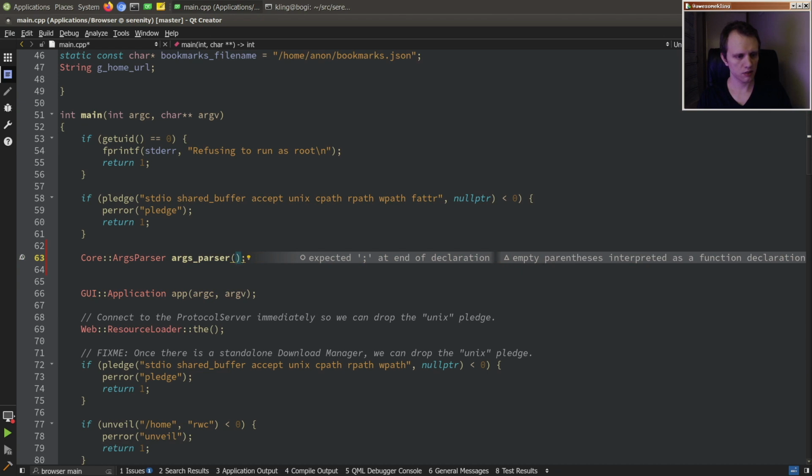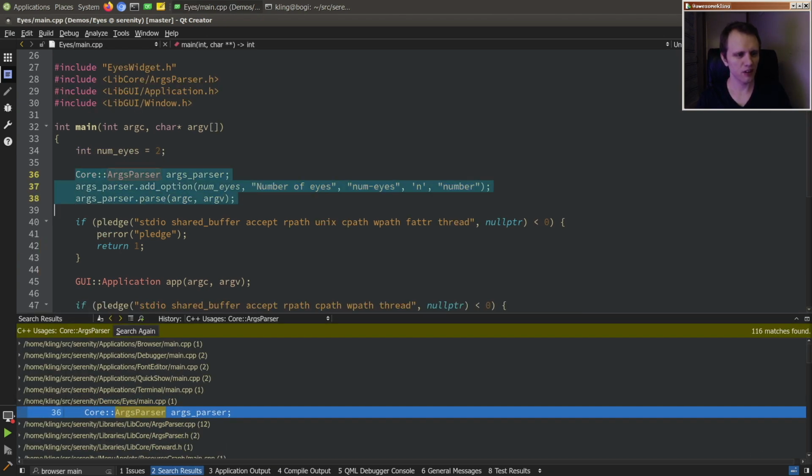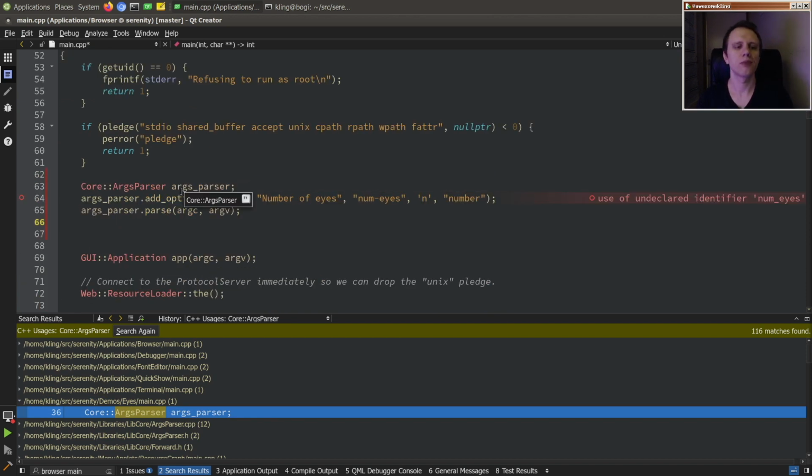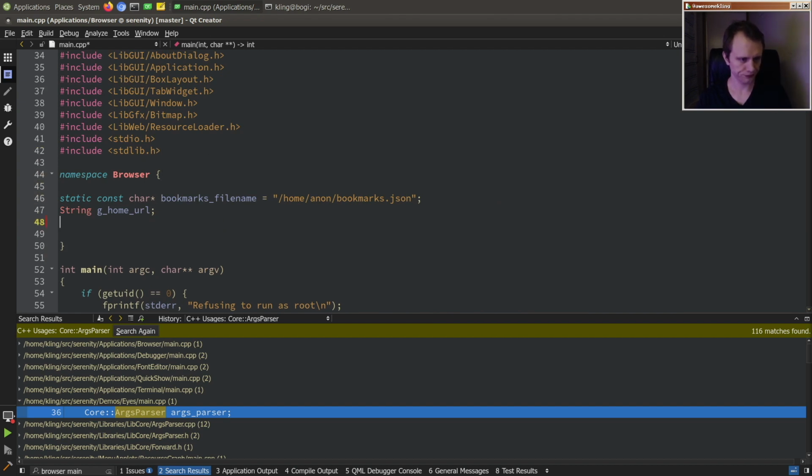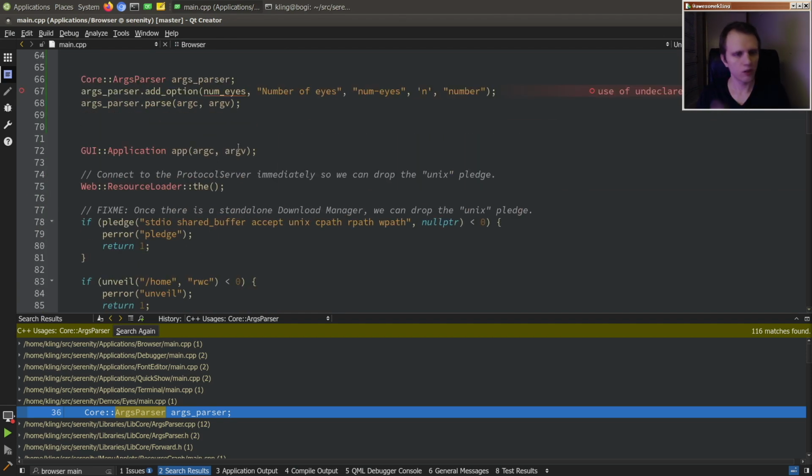Then we need to give it some options. Okay, I don't remember how to use this thing from scratch. I gotta go look it up. Okay. Here we go. So we want to have an option that's called, make it a global actually. We'll call it use new parser, new HTML parser. And it will be default false, and then this would be browser, use new HTML parser. Yeah, so -n, I guess, and the value name. Well, it doesn't have a value name, it's just a boolean. Okay.